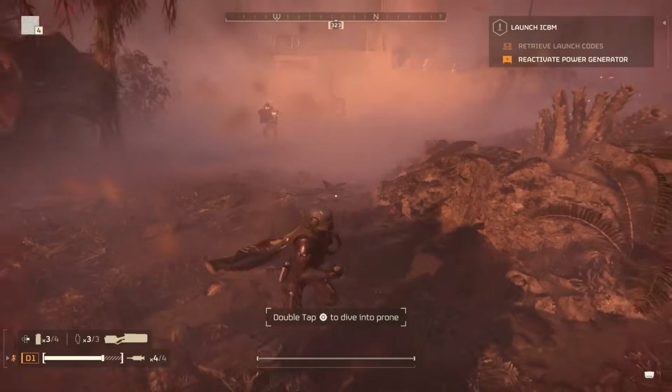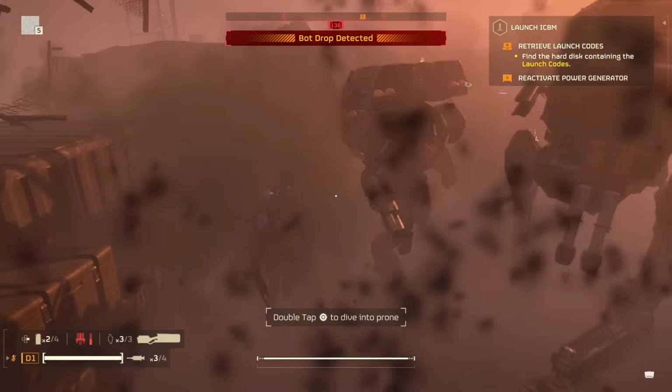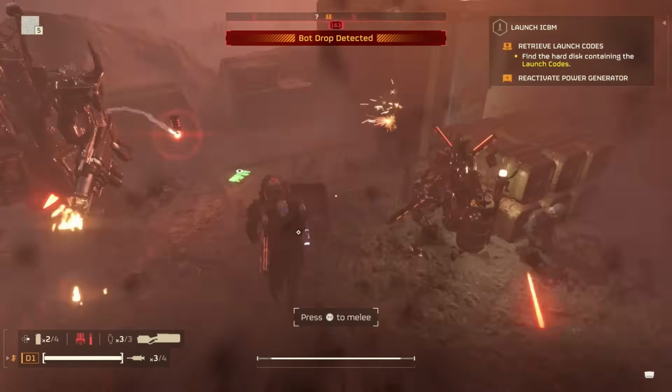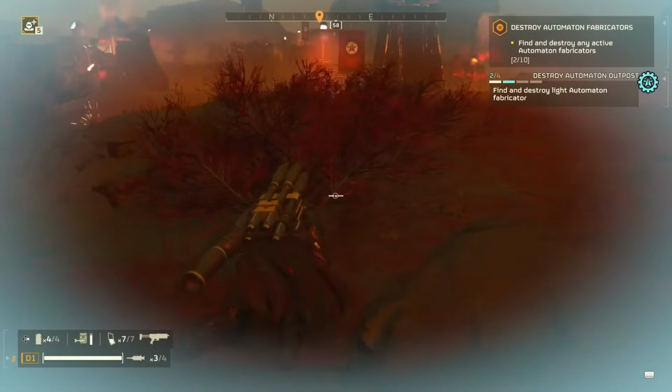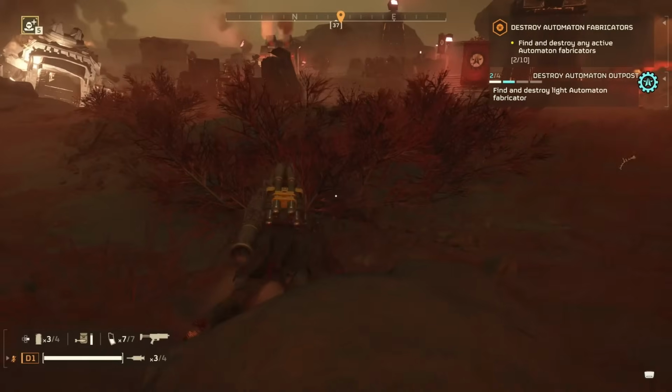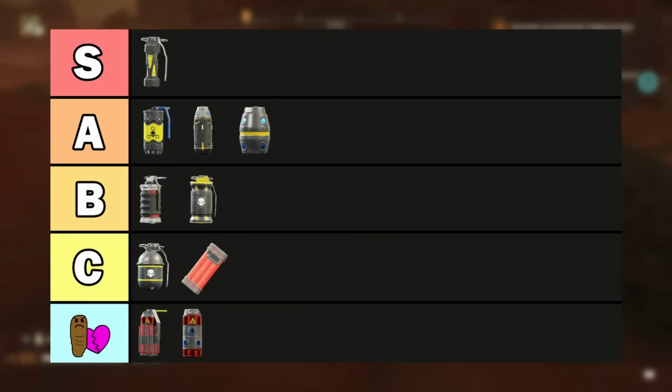Now, that said, I don't feel like it obscures enemies enough, and they do still seem to be able to easily spot me if we are both in the same smoke cloud, and I find that to be a little bit disappointing. Generally, this feels like a big sacrifice to put on your loadout, but I can give it some points just in that I think it can help you with stealth. I will give it a B for the bots.